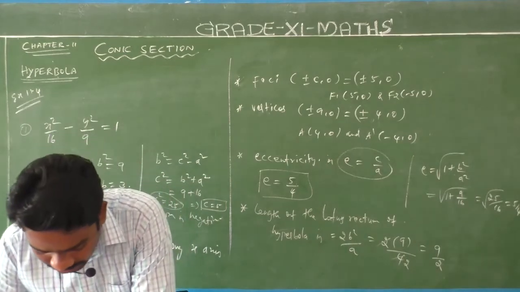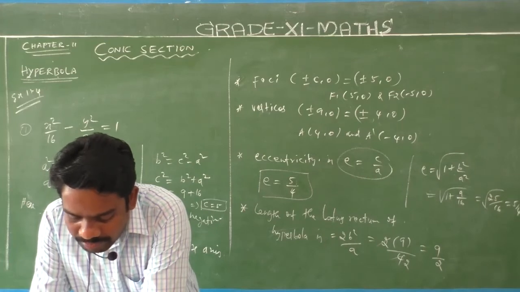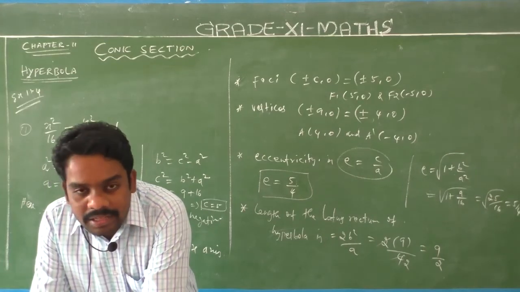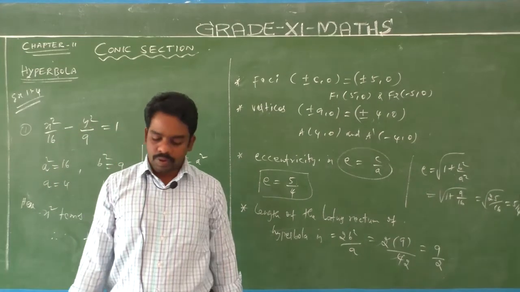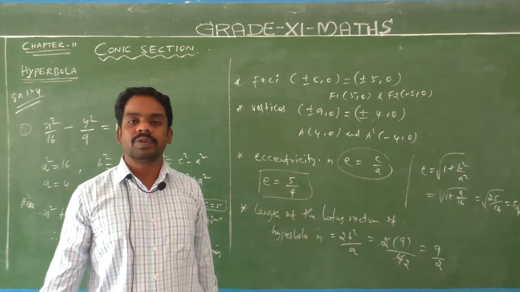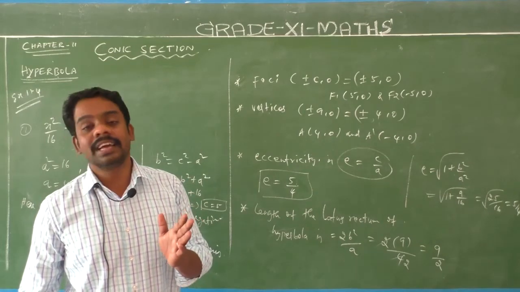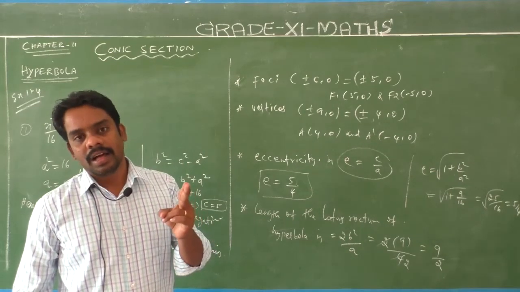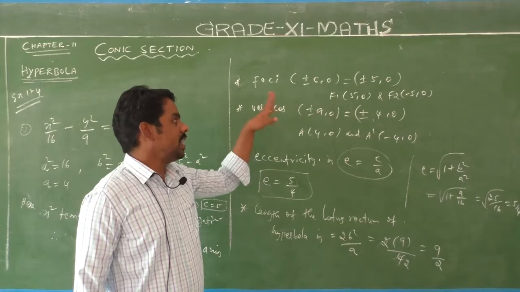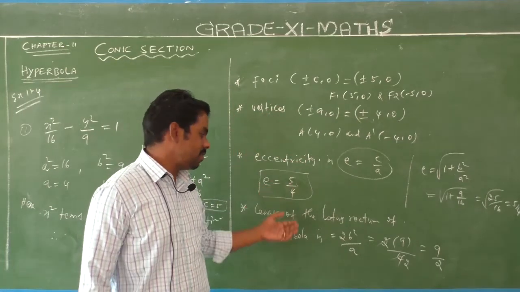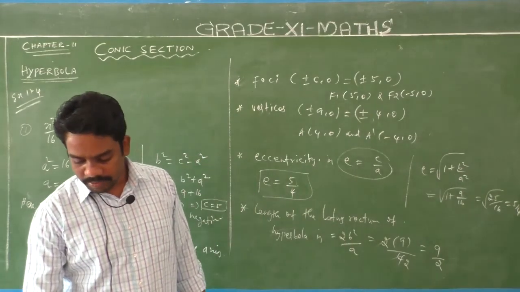Next, second question, similar values, but the second one is y squared by 9 minus x squared by 27 equal to 1. The second question has y squared coefficient positive and x squared coefficient negative. So the hyperbola has transverse axis along the y axis, second type. For the second question, the foci formula is 0 comma plus or minus c and vertices 0 comma plus or minus a. Eccentricity is the same formula and length of latus rectum also the same formula. So second question is homework.